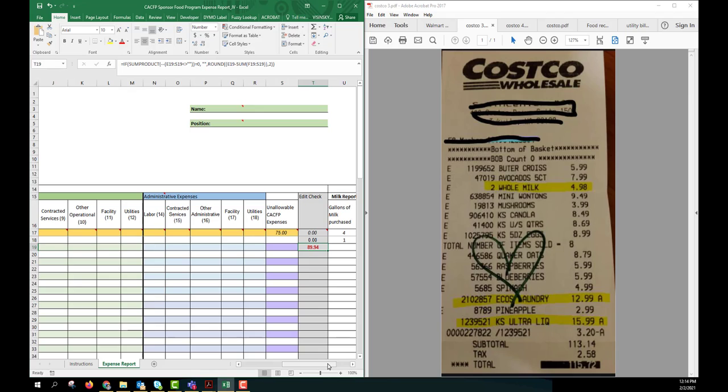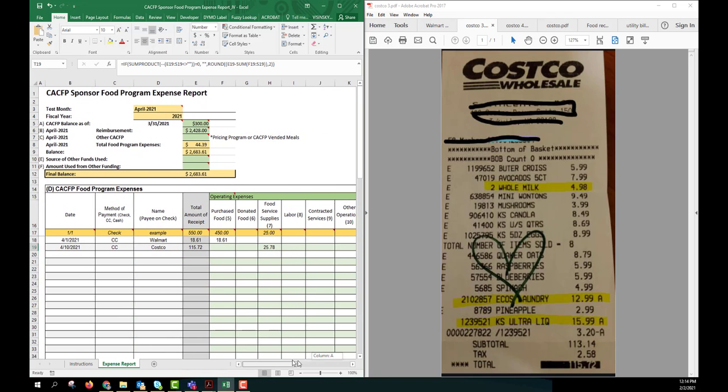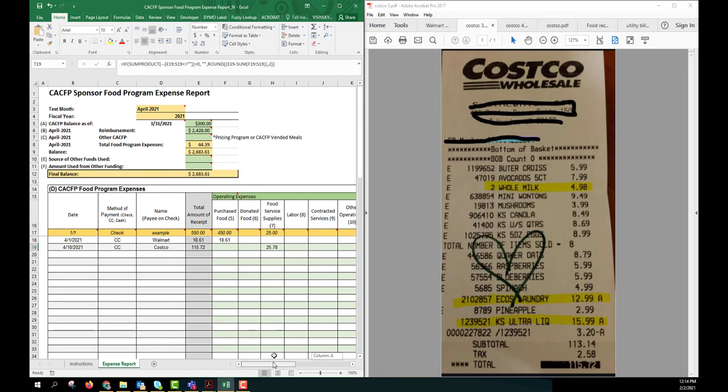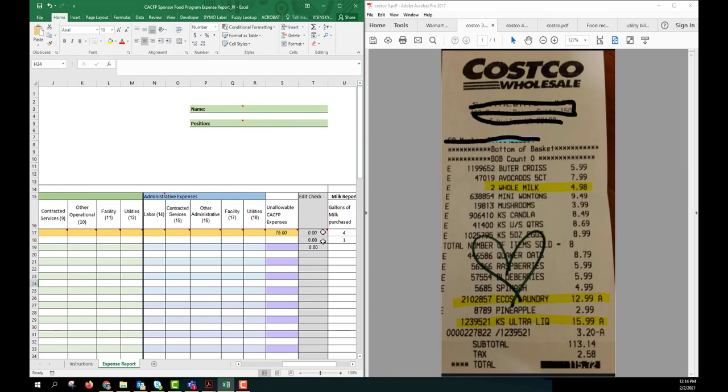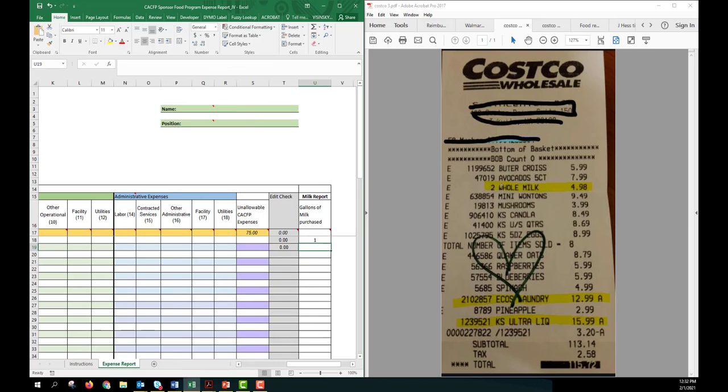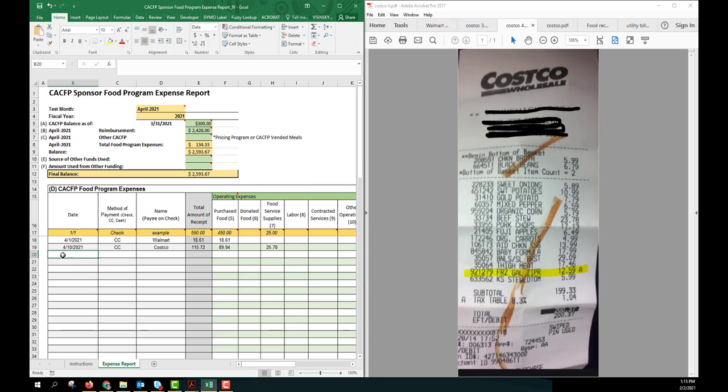In looking at the receipt again, everything else listed is a food product, so we can indicate our $89.94 in our purchased food column. Now, when you scroll all the way to the right, you'll see that our edit check column has a 0. On our Costco receipt, we also note that we did purchase 2 gallons of whole milk. So again, we're going to list 2 gallons in our milk column.